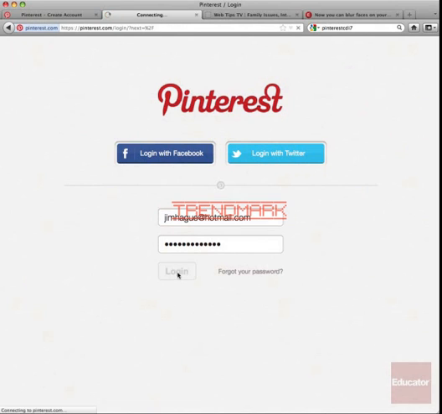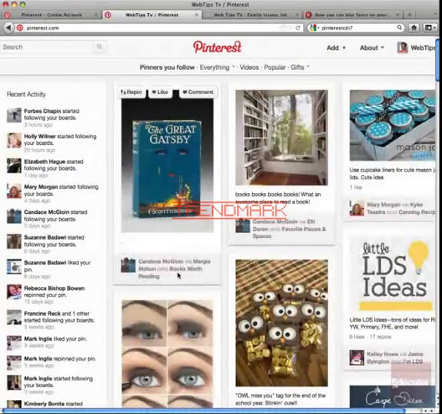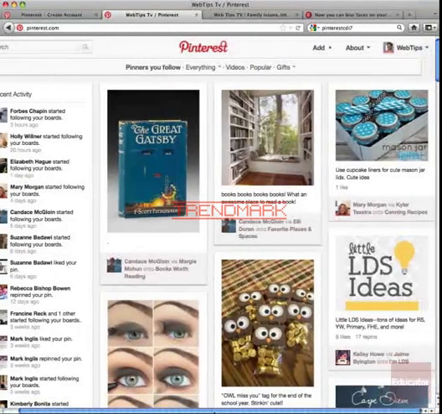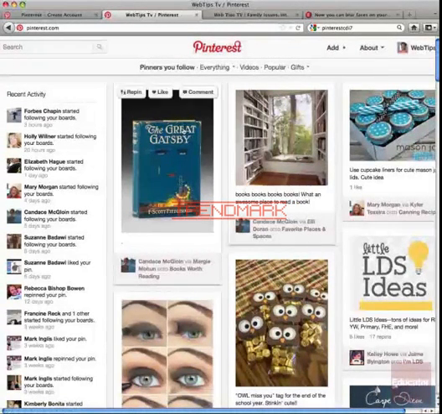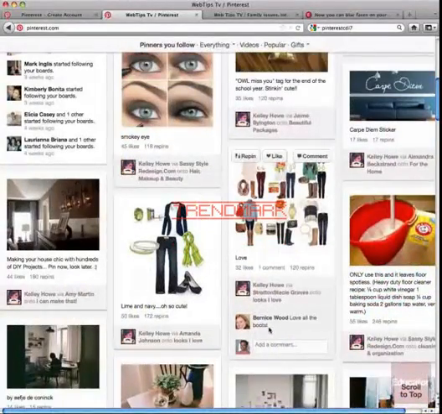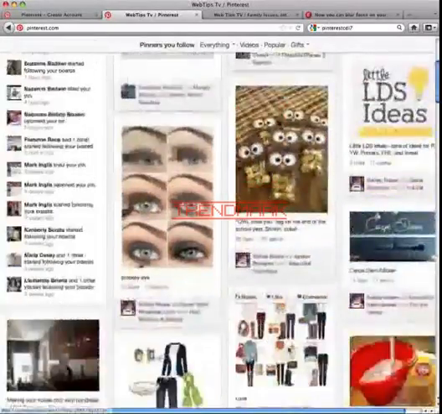So I'm going to go ahead and log in, and then we will visit the first page of Twitter. I'm sorry, Twitter? Did I say Twitter? I meant Pinterest. I hope they don't hurt me for that one. But as you can see right here, this is the opening page. It'll tell you about your recent activities. Now, these little pictures you see over here, if you scroll down, are all different pins from different websites, from different people. These are just feeds. These are people that I may or may not be following.